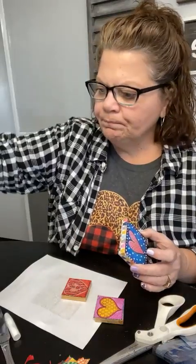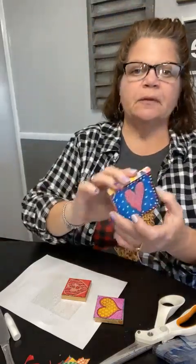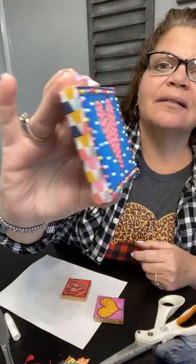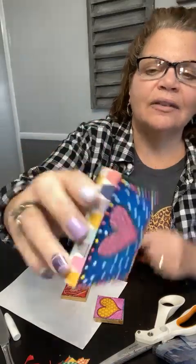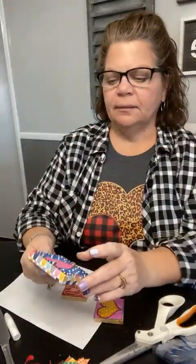And I was going to redo it, so I didn't care what was on it. Okay. So here's what I did with this one. How cute is that? Again, it doesn't scream Valentine's Day. It just screams heart or love or hugs and kisses or whatever, but it doesn't scream Valentine's Day, I don't think. So what I did is I did not change the canvas on the side. This is like a little wrapped canvas, and this was a 3x3, I think it was.